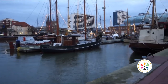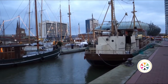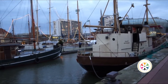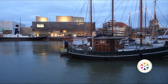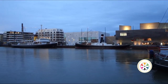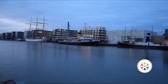It's quite a small city, not that big, but it has a huge harbor. And it is an international harbor. A lot of ships come here or drive through to Bremen, Hamburg and so on. Soon I will also put a video about Hamburg. That is the biggest city in the north part of Germany. Then they become Bremen and so on.